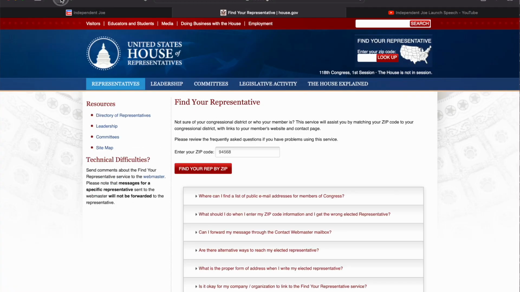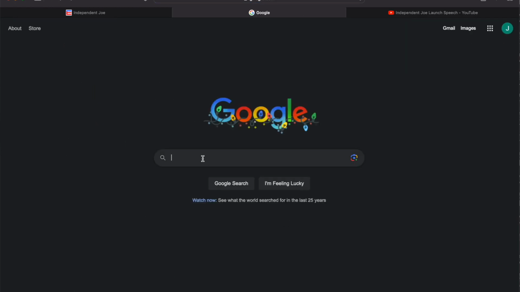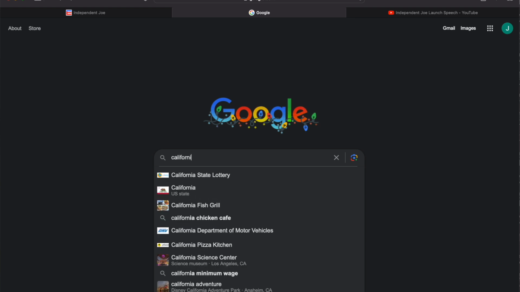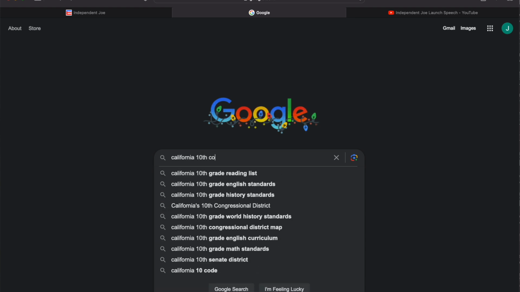I'm going to show you a more detailed map of California's 10th district so that you can see all of the other cities that are part of the district. You could use that map that shows up on the United States House website here, but we're going to go into a little bit more detail and type in California 10th Congressional District in Google.